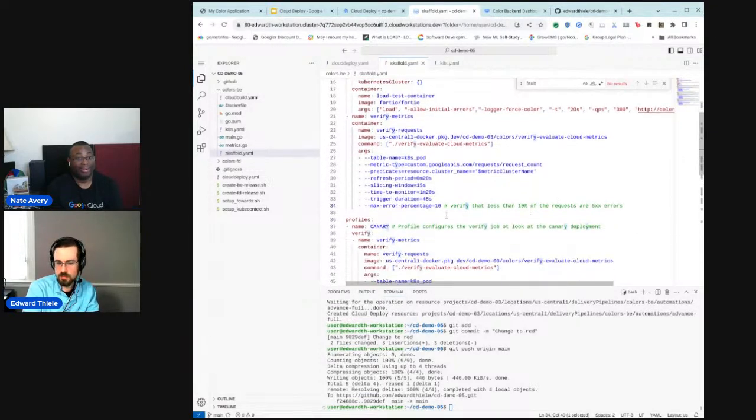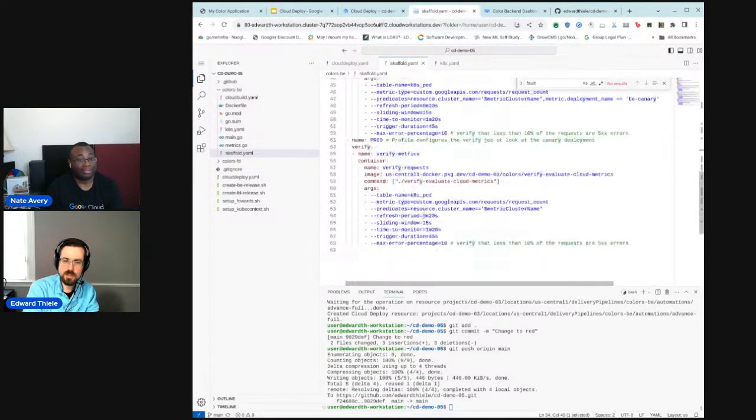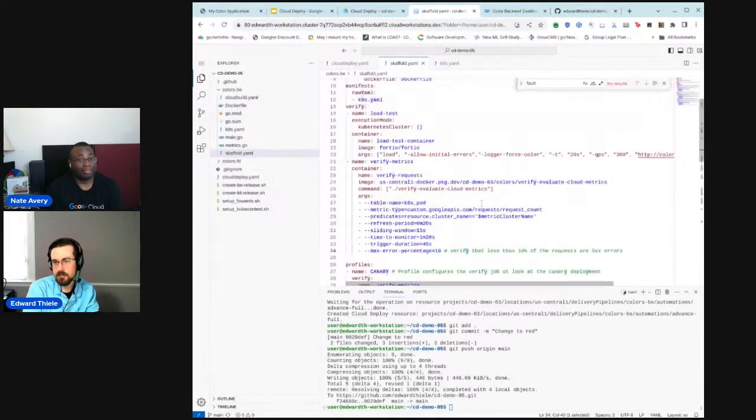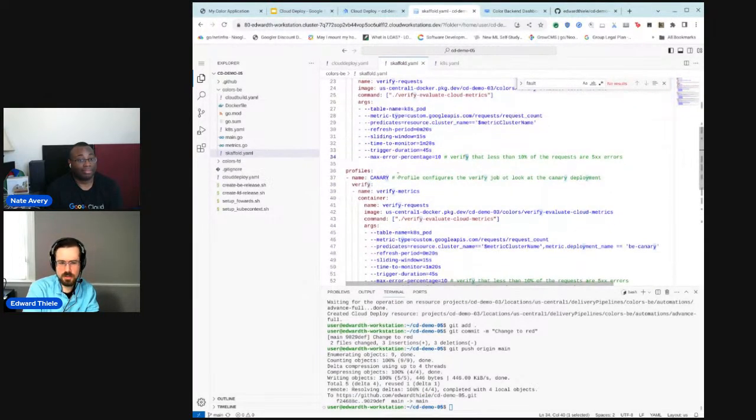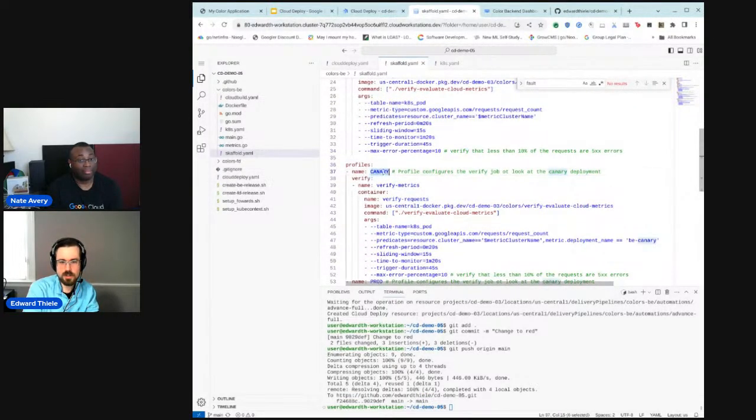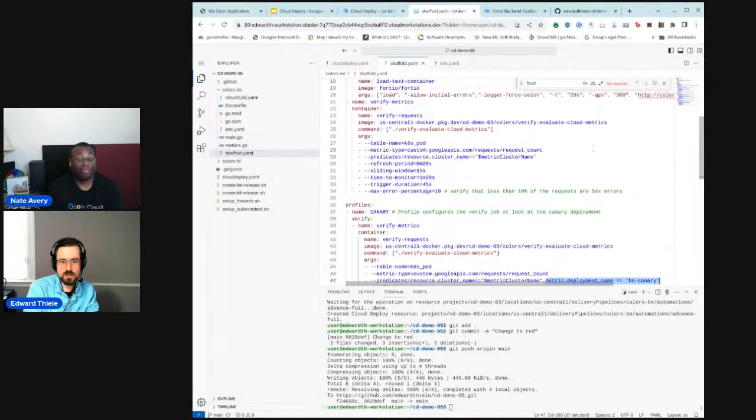You'll notice that we have some different operations here set for prod and canary, and I'll show you how these are invoked in a second. But canary works a little differently because you see this here: metric deployment name is canary. The ones that are not for canary deployments look at all of the deployments associated with that cluster.